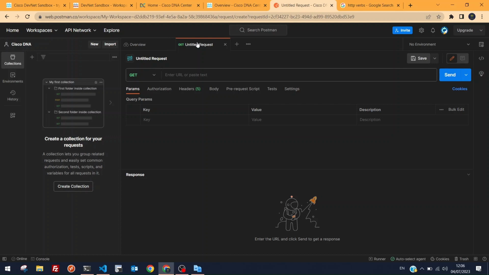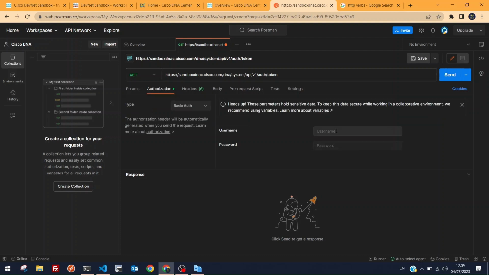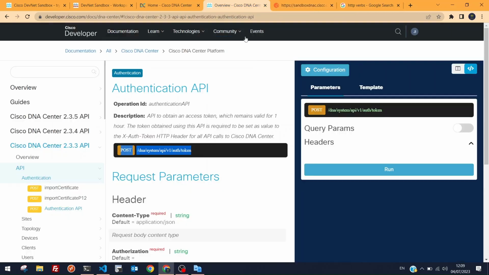In the header section, we can edit anything as we want. But for the sake of simplicity, Postman has an authorization section, which primarily focuses on that. All we have to do is select basic authentication, and put in the username and password. The username, I'm just going to copy and paste it. That's the username, and this is the password.